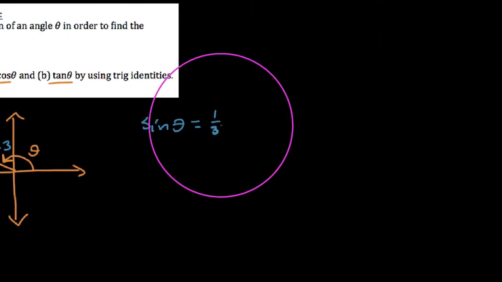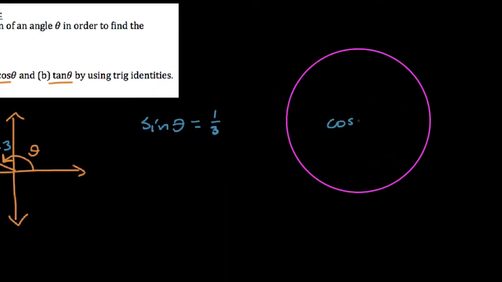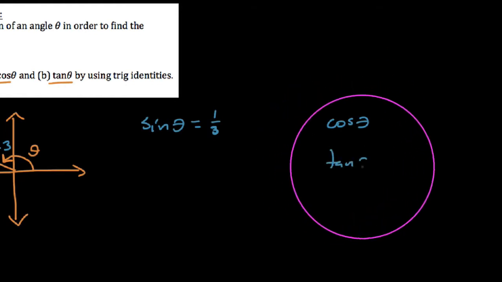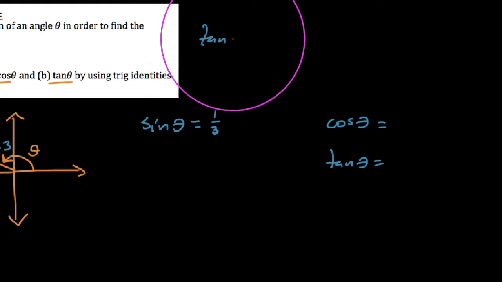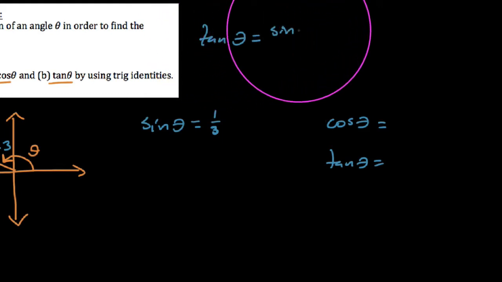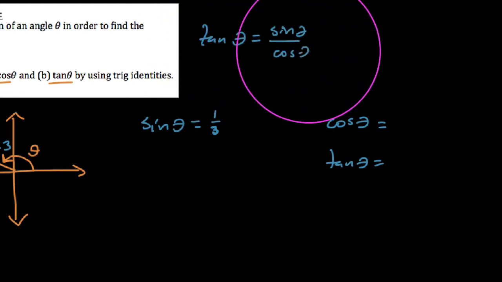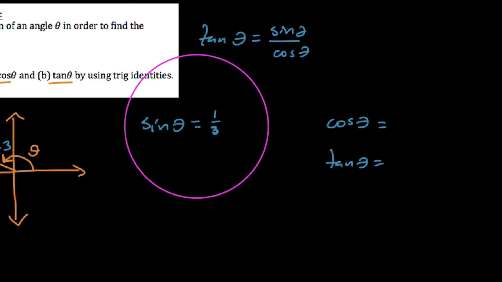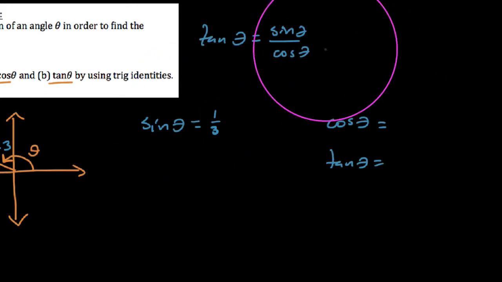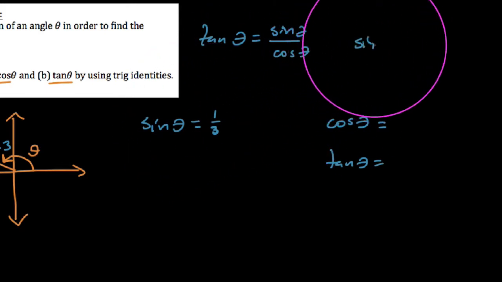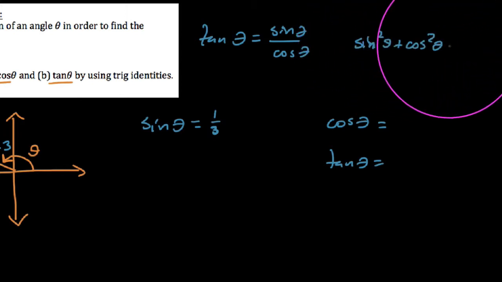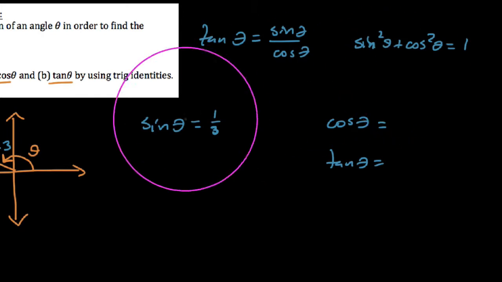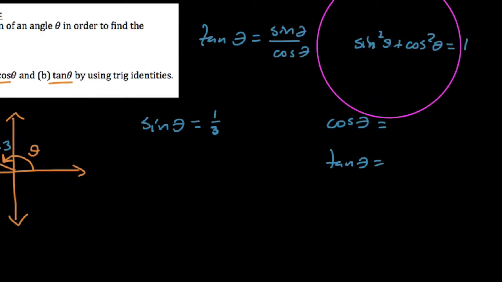Since the sine of this angle is 1/3, and I want to go find the cosine of this angle and the tangent of this angle, we're already familiar with a few basic identities. Like, hey, the tangent of an angle is equal to the sine of my angle over the cosine of my angle. And I also know this: given the value of either sine or cosine, we could use our Pythagorean identity that says the sine squared of an angle plus the cosine squared of an angle has to come out to equal 1. This is going to be the first identity we actually use.